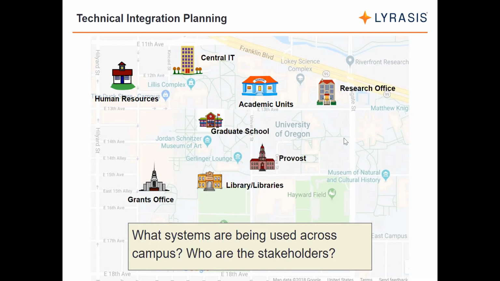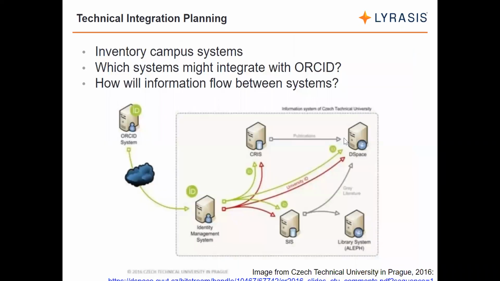So as you start to think about adopting ORCID and integrating ORCID at your institution, take inventory of the types of different systems that are in use, and think about what internal stakeholders might need to be involved in this planning. So as you're taking stock of the systems that are being used, also think about how data is or could flow between these systems. So for example, this graphic is illustrating the use of one API credential for an integration with the central identity management system, where then ORCID data collected centrally can flow into other systems. So kind of streamlining the efforts to make the system infrastructure and data flow more efficient.